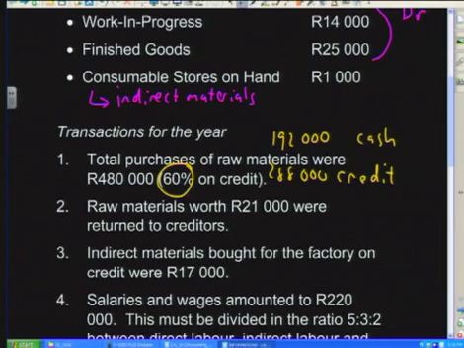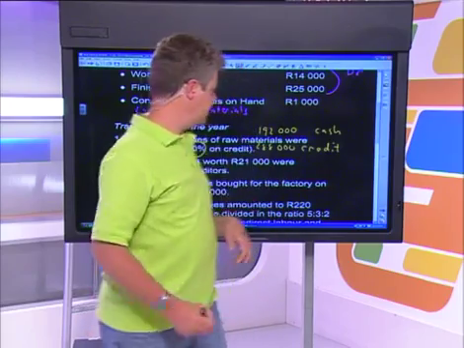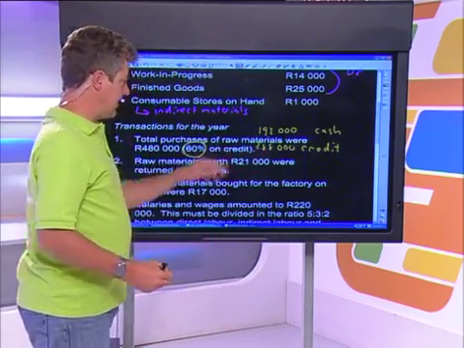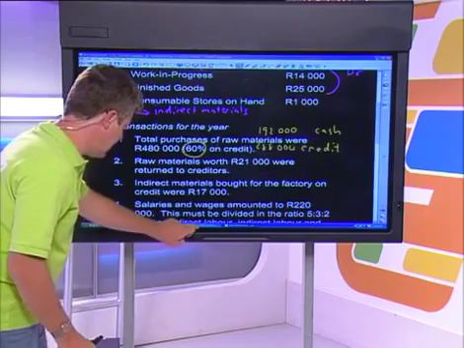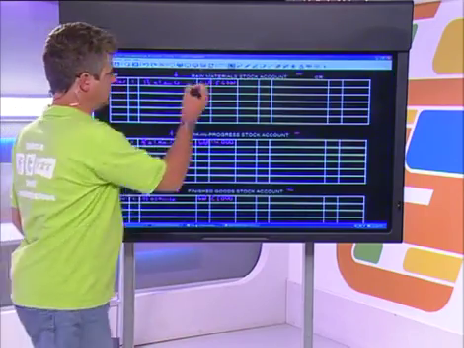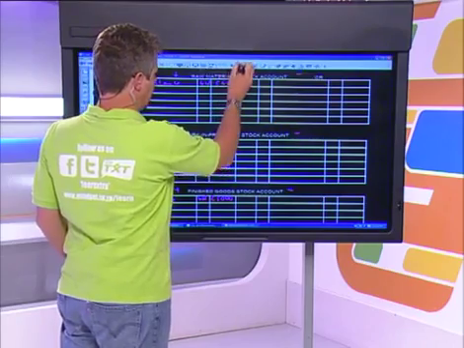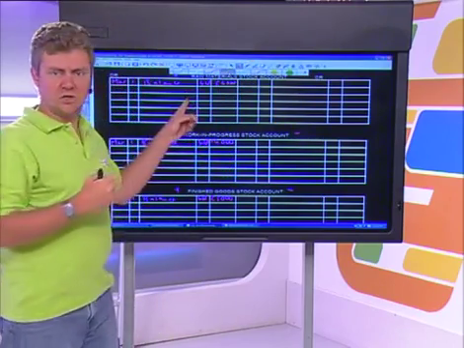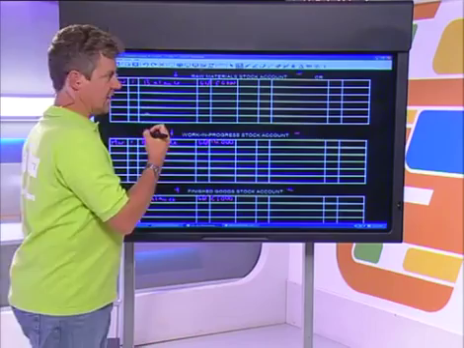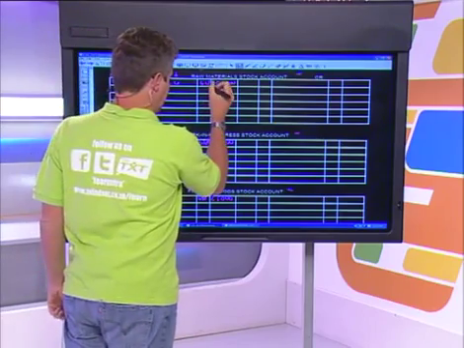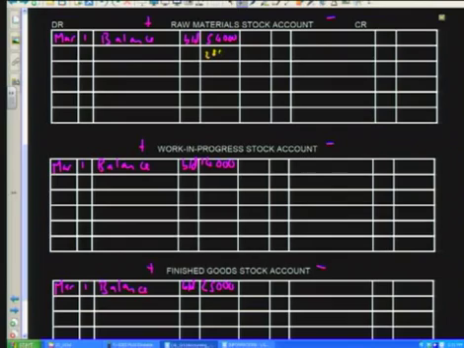I'm sure you can already tell me how we're going to fill that in our ledger account, but let's do it anyway. 288,000 on credit, 192,000 on cash. The way you do it is you go to your ledger account. Both of these transactions are going to make my raw material stock account go up, so they need to be written on the debit side. I will write over here 288,000, and I will write 192,000. We have to do them separately because they affect different contra accounts.